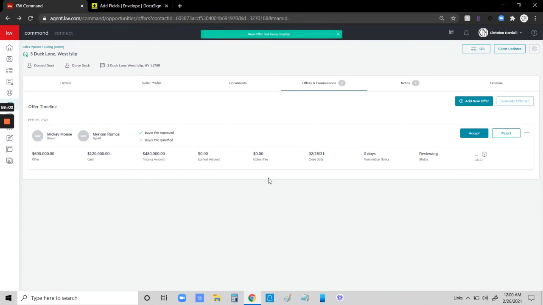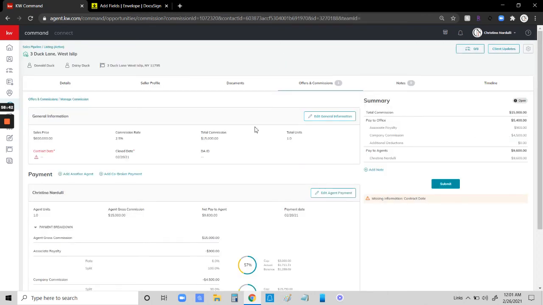So here's your offer. If I were to have multiple offers, it would be another one under here and then one underneath. So it would be in row format. Here it tells you the agent's name and the client's name and the whole offer, how much they're putting down, and all the terms. So we have to either accept or reject it. So we're going to accept it. Once we click on accept, you're going to see it says manage commissions now. So you always have to accept the offer, otherwise you can't get into this manage commission area.